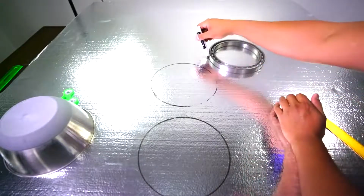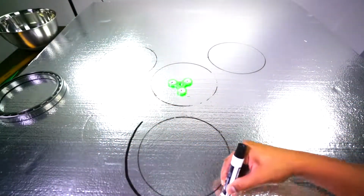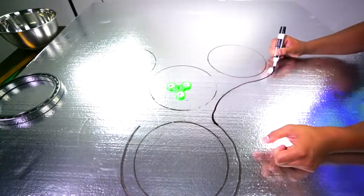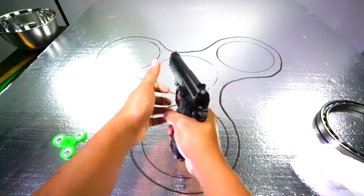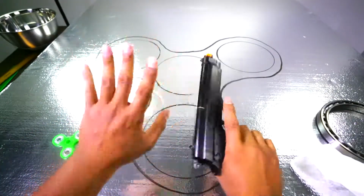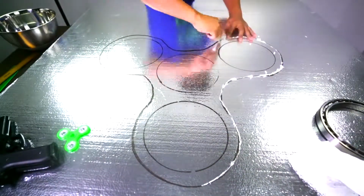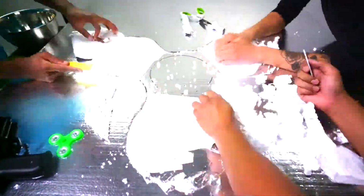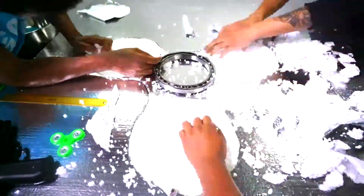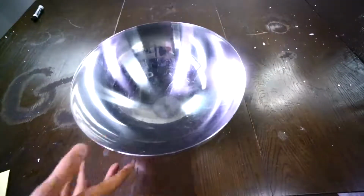Once we get the right proportions, we figured out that the giant bearing is 10 times bigger than the size of the regular bearing. So from here, all you wanna do is trace out the giant fidget spinner on the styrofoam board. Now just grab something sharp to cut it with, not that, just something like this, a box cutter, and just cut around it, not all the way, but just halfway, so that way we can get the mold and figure out everything else. This part can get a little messy, just digging out everything, making sure everything is carefully picked out of the styrofoam board. Now time to make the bath bomb.